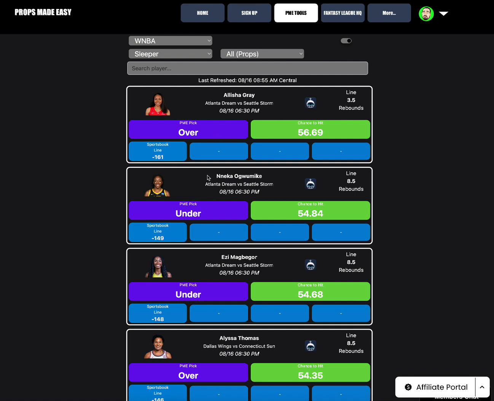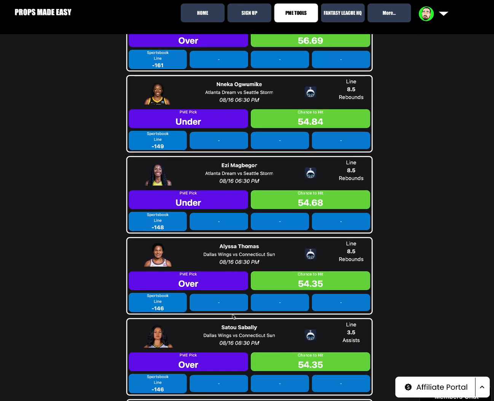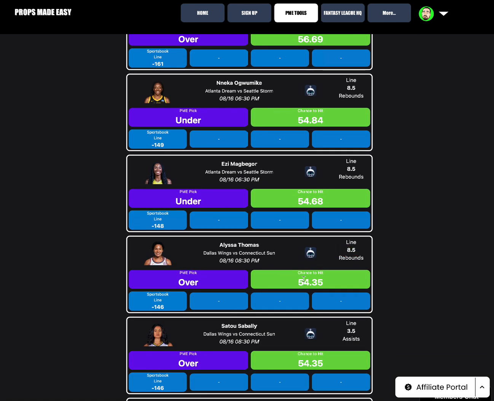You compare that with Agua Mike, under 8.5 rebounds at a 54.84% chance, minus 149. Ezzy McBeggar, under 8.5 rebounds at a 54.68% chance, minus 148. Alyssa Thomas, over 8.5 rebounds at a 54.35% chance, minus 146.